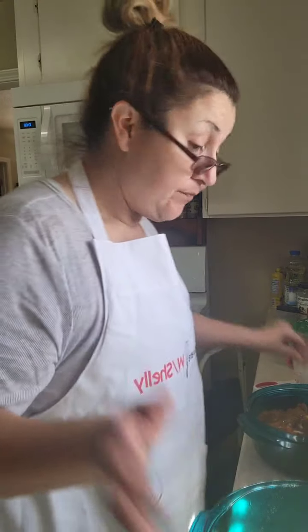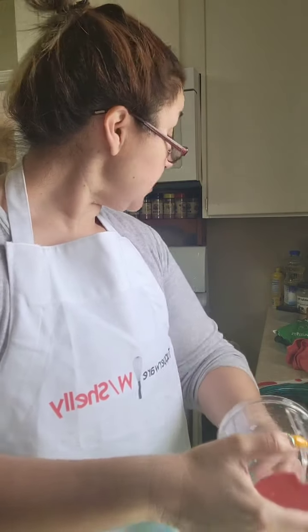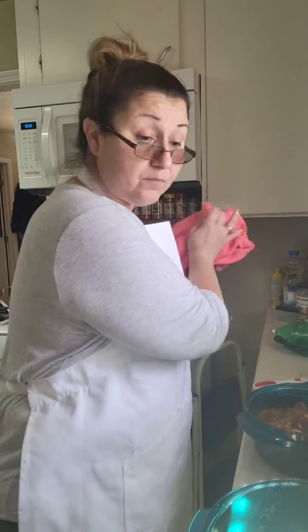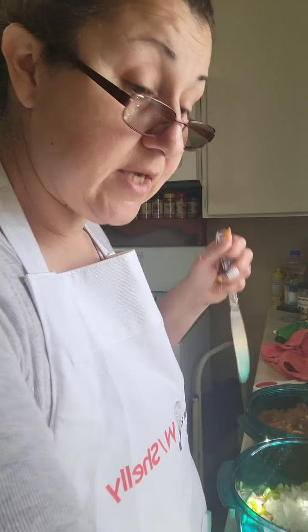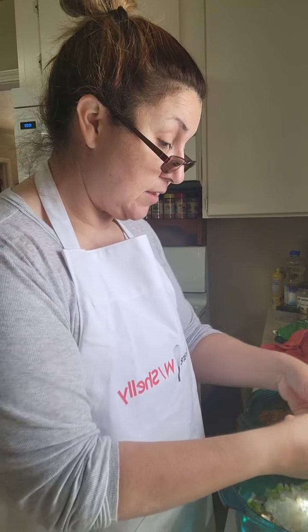I'm putting in the rest of those onions. When I have stuffing — like at Thanksgiving — if I had an apple I'd probably throw that in here too because we always put an apple in ours. I've got diced celery, diced onion, and I need about four tablespoons of butter per packet — so for two packets that's technically eight, but that's a ton of butter. I'm gonna put about half a stick of butter cut into little pieces. We're making dinner for two days — dinner tonight and lunch for tomorrow.